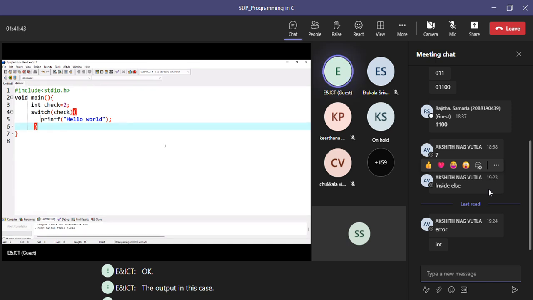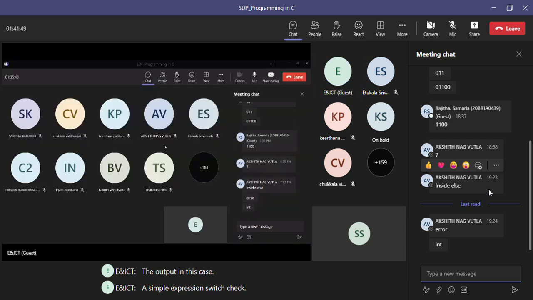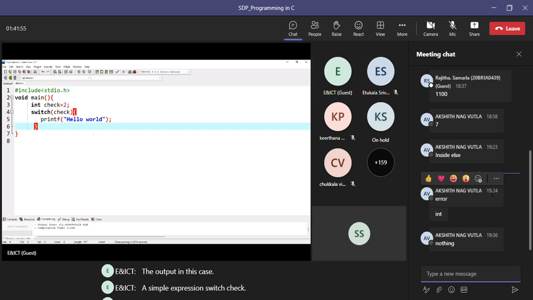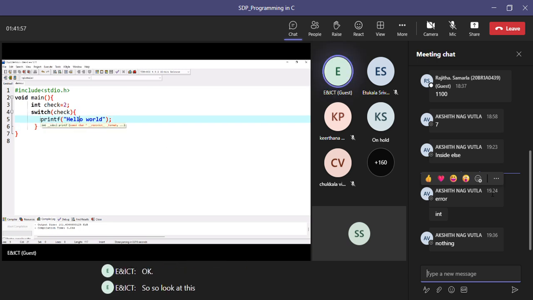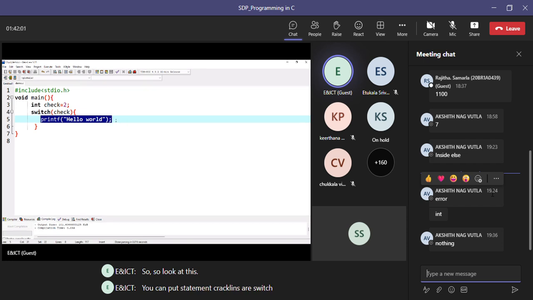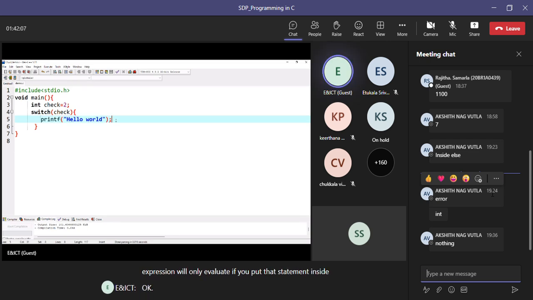A simple expression, switch, check. Nothing. So look at this. You can put a statement directly inside switch, but that expression will only evaluate if you put that statement inside a case. A statement without any case will not evaluate inside switch.